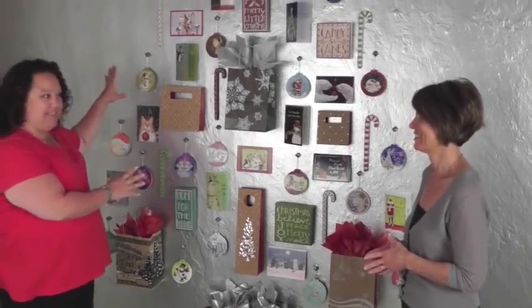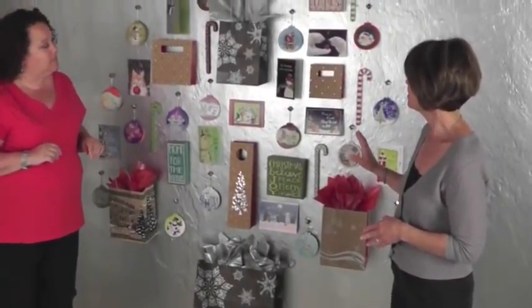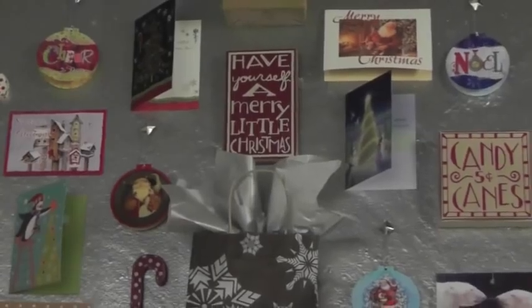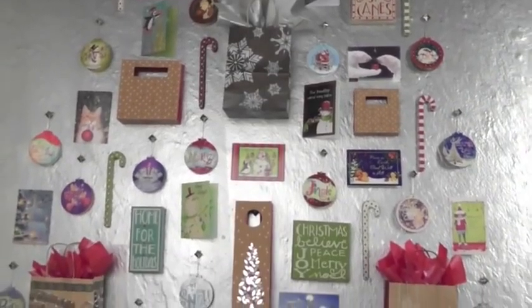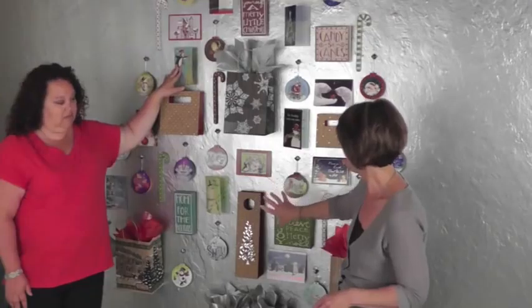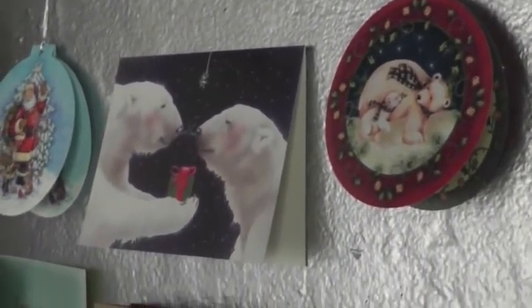Here we are over by our festive wall tree. I love this idea, Nancy. So tell me how this all came about. I had seen this in several different versions, and I tend to save things that I like and try to change it up a little bit or improve upon it or just give it a different twist. So I thought this would be a great one for stationery, and we've got cards and some holiday packaging, some wooden signs and some wooden ornaments that add a little dimension, but don't project out too far. But they all work well.